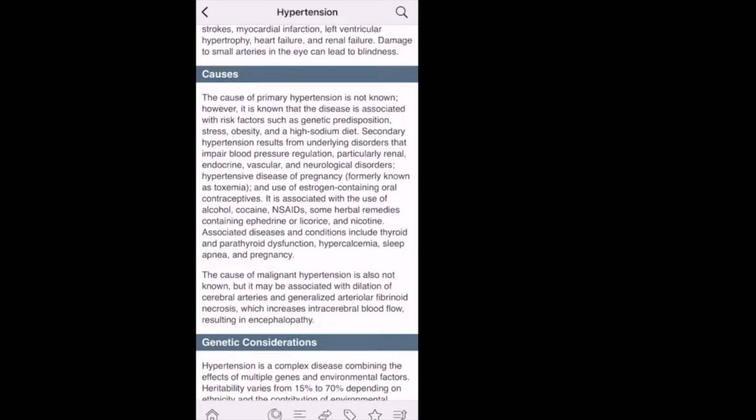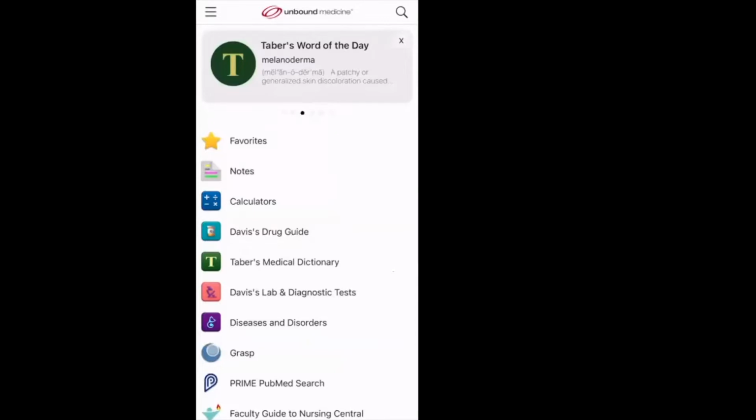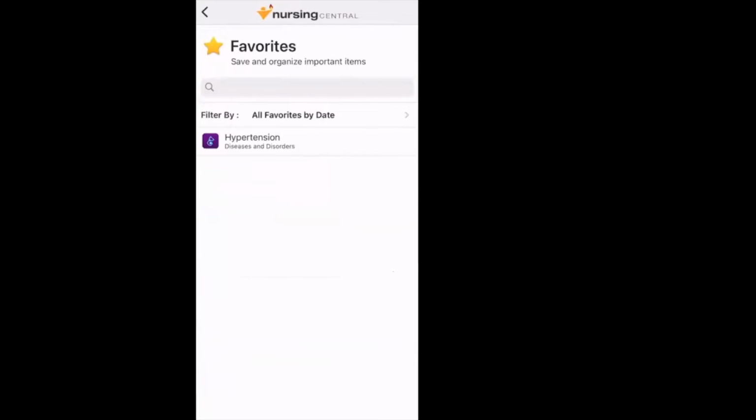Okay, so now we're back into our original resource. And let's say you want to save this information for an upcoming lecture. If you look at the bottom menu bar, you can see a bunch of little icons down there. There is a star. If you're on the computer, look for the favorites right at the top. There'll be a little star. So now when I tap the star, this topic is now saved to my favorites and I can access it from my home screen. So now I can hit the little home button on the bottom left-hand corner, go back to my home screen. And now if I go into favorites, this information is bookmarked for me.